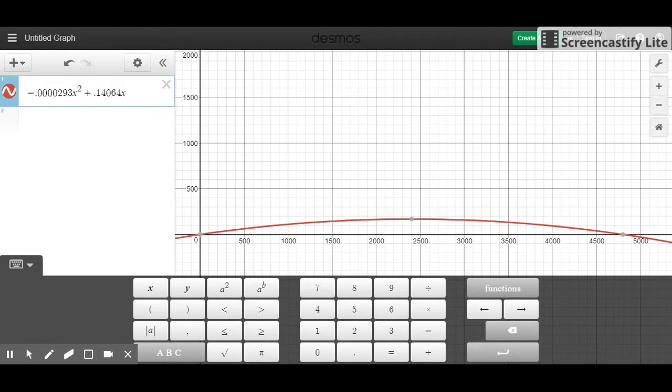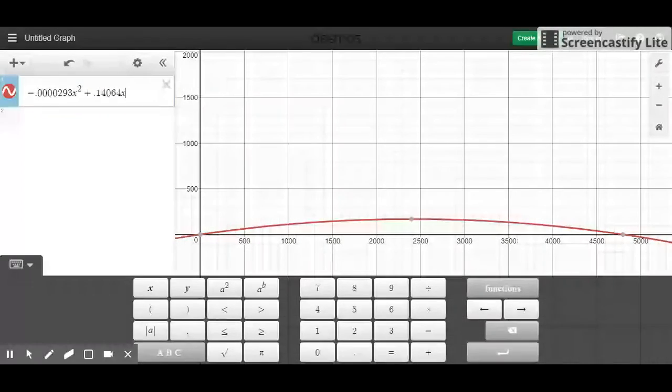Another big thing we didn't even consider that's a lot more complicated is air resistance. As objects move through the air, the air actually pushes back on them, and they'll lose momentum over time. So the cannonball would have actually fallen much shorter than that had we considered the air resistance. So that would have changed our function as well. So essentially, this is an adequate function for a model, and I can answer questions about how far the cannonball will be at a certain amount of time. But if I wanted to get really into it and get really realistic about this, I would have to think about some of those other elements.